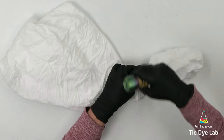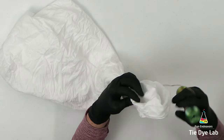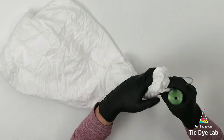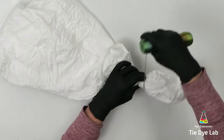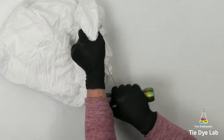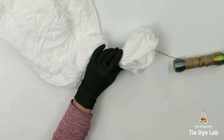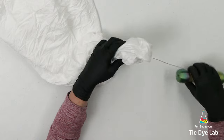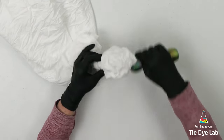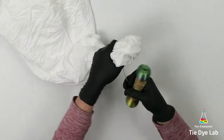I'm going to keep this geode portion a little bit messy as I'm tying it because I don't want it to look like a bullseye. So you'll see as I keep tying the rings, I kind of mess up the fabric periodically. And as I get closer to the center of the geode, I'm going to start pushing that fabric down inside, really trying to make it messy and unusual. I'm also varying the distance between each one of the lines or the rings that I'm tying. Really, the messier and the more random you make it, the better the geodes look. They just look more natural.